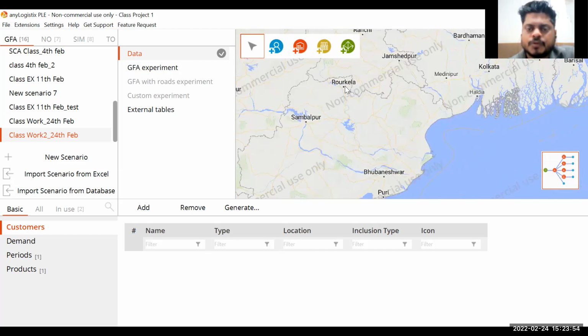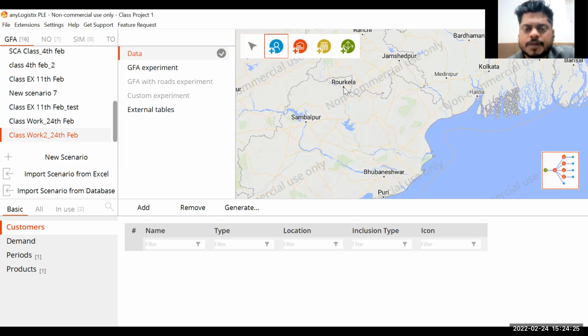So I'll define my customers first. To define them, there are 4 options: create customer, create warehouse, create factory, create supplier. Today we are going to discuss only defining customers and finding a warehouse. Later, when we get into network optimization, we'll define our warehouses and factory, then make it a little more complex and add suppliers also. So now we'll just define our customers.